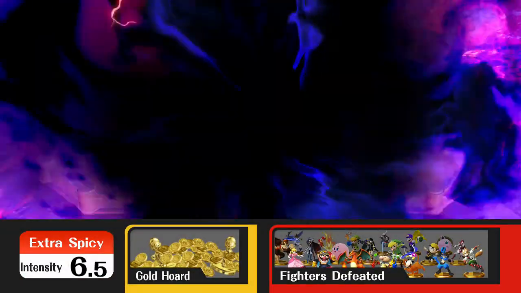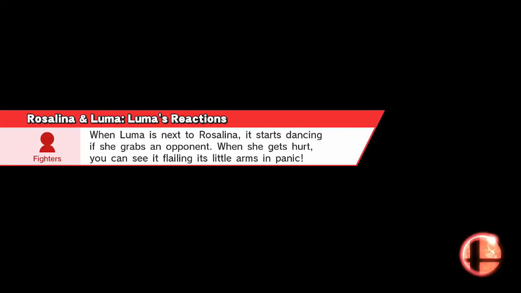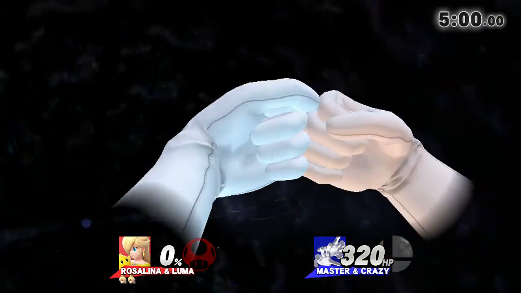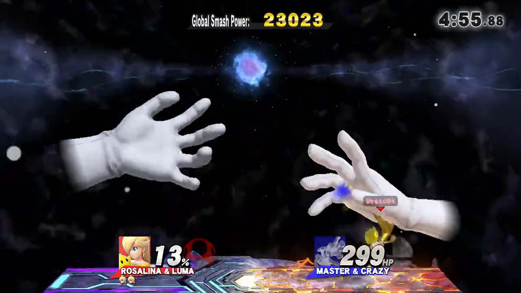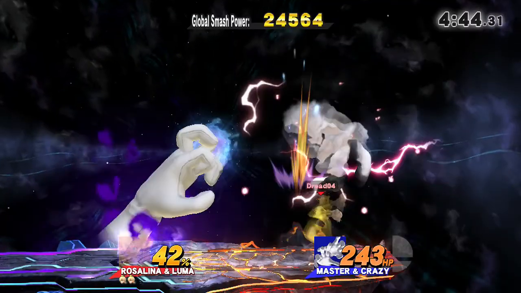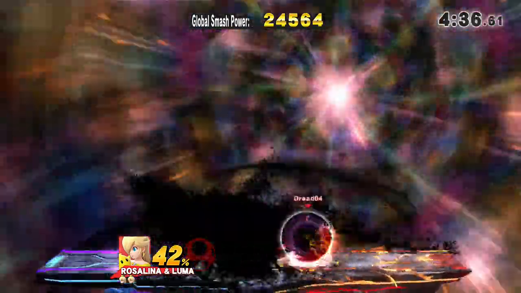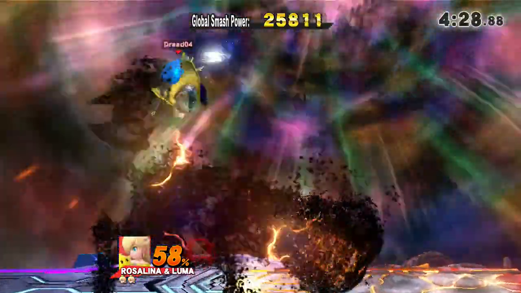Let's see. Now into the void. Oh boy. Versus Master Hand and Crazy Hand! Yes, got the crazy ticket. So this is going to become worthwhile. Now, how am I going to do this? I can't exactly shoot the Luma at him. Whoa! Luma's already dead. Get out of here, Master Hand! This thing. Also, we've got the blue one. The speed demon.